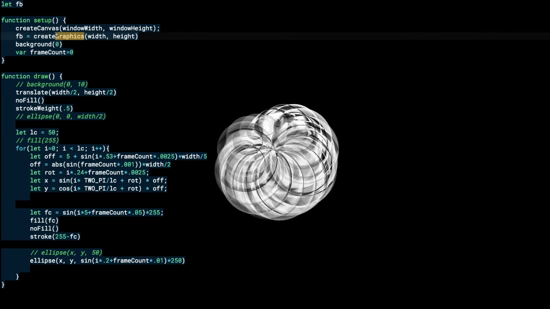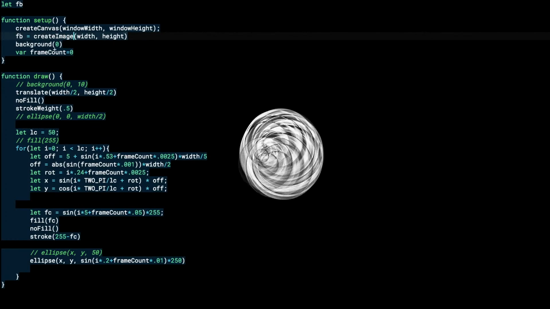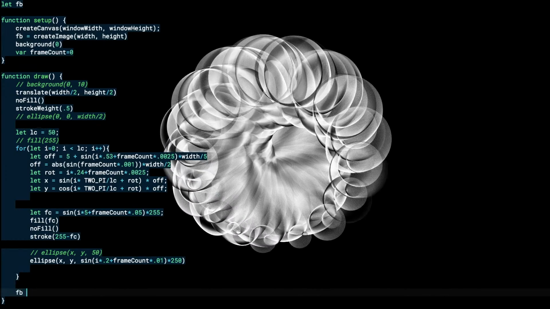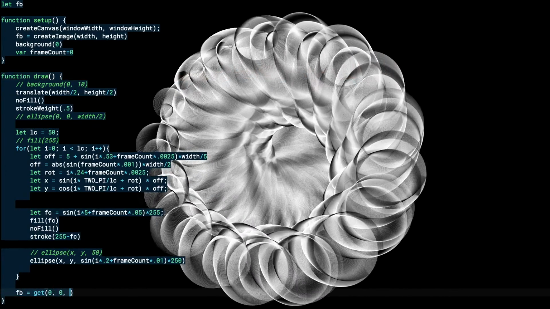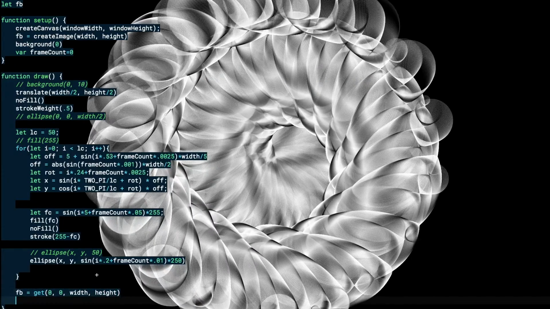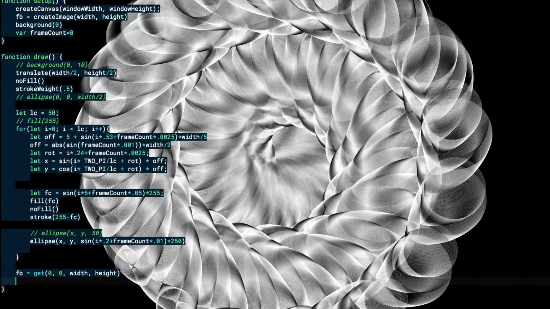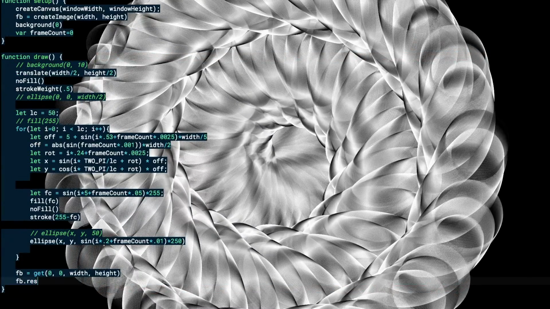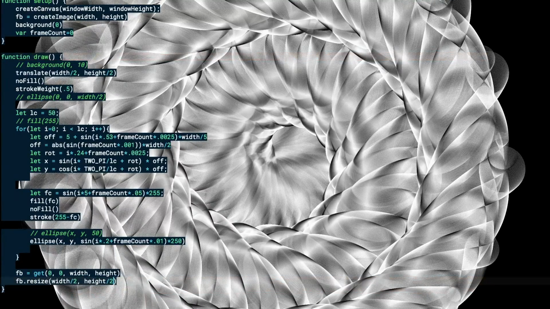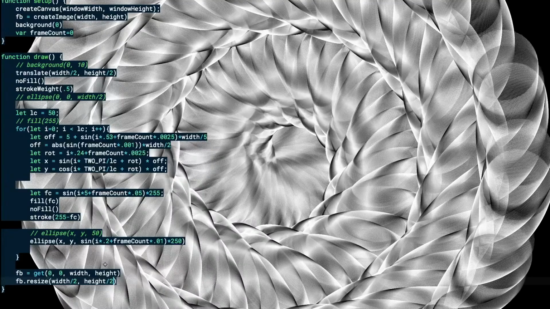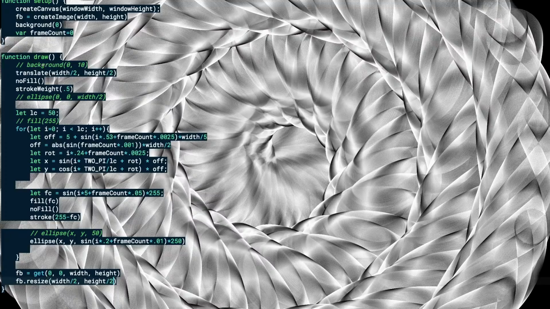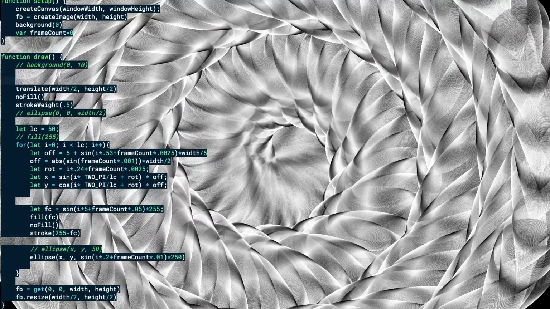Actually, I forget, I don't need create graphics. I need to create an image, or I think it really doesn't make a difference. I'm going to say FB is a get of the whole canvas. And that will probably slow me down a lot, so sometimes I resize the thing, somehow cutting down the resolution of it. I could also play with the pixel density, and then I need to display that thing.